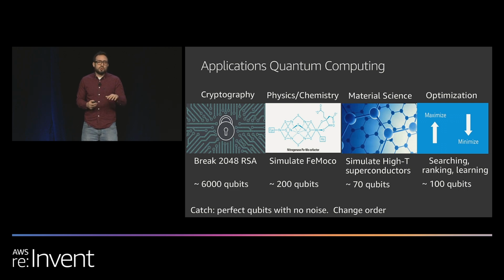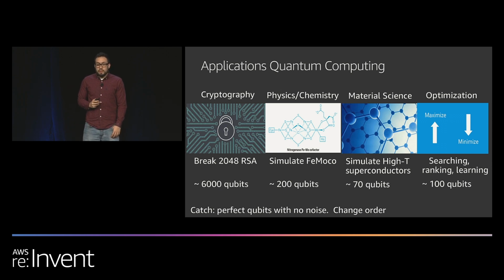That's very different, right? With 200 bits, what can we do with that? Not much, right? But there is a catch, a very important catch. I'm assuming that you have perfect qubits with no noise for these estimates. And this is not the case, right? So these numbers actually are not the numbers we should have in mind. I'll tell you them very soon.